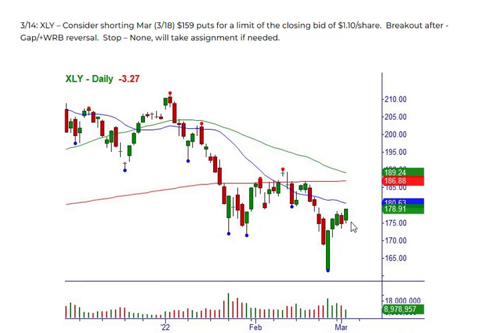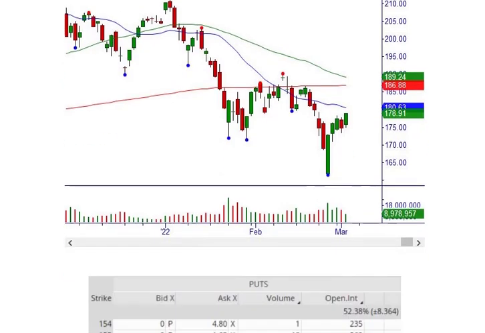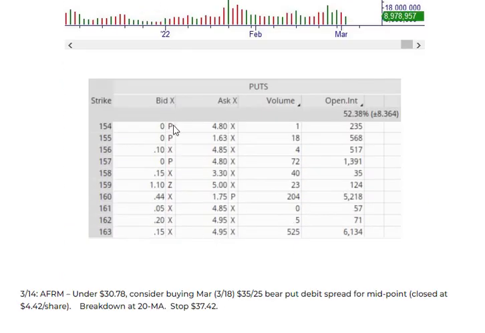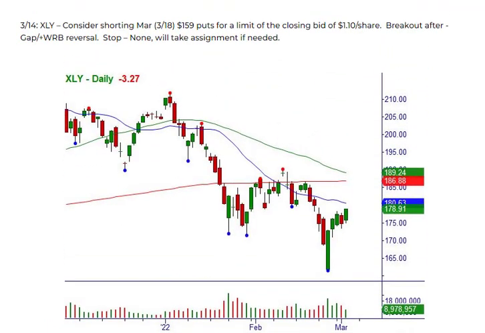But what I found very interesting on this is the puts. Notice down here, and this is over the weekend, so we're going to have to hope that this bid is still here on Monday morning when the market's open. But you see how they're very illiquid. We never like to trade illiquid stocks unless something like this occurs, where a big bid is jumping out smack at you in the face and it's far out of the money. Apparently somebody has a bid there. They wanted to close that position, so it's probably a good till cancel bid is my guess. So on this, now we go back to the chart.